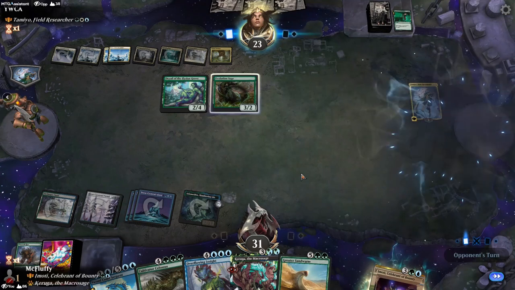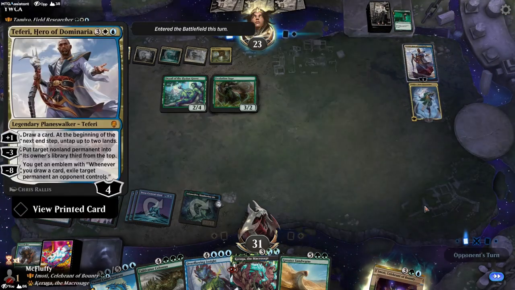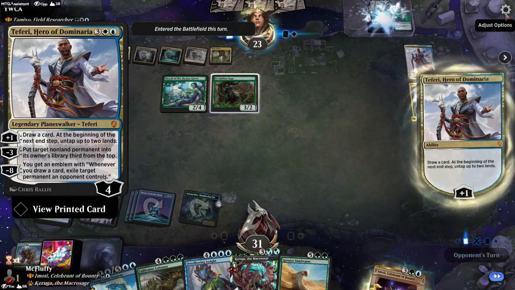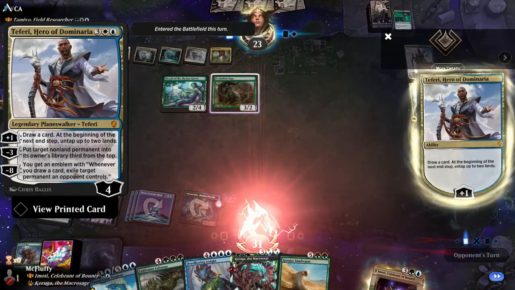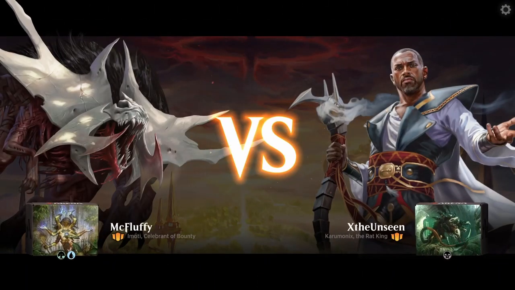Alas, opponent. Yeah, that is where I scoop, because that is going to go ahead and start exiling things after they proliferate five more times. All right.